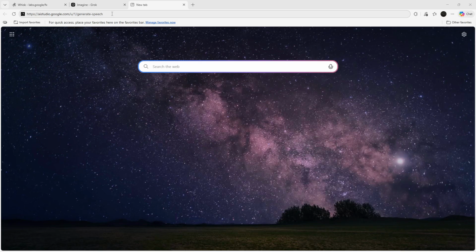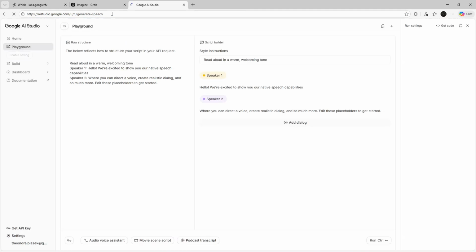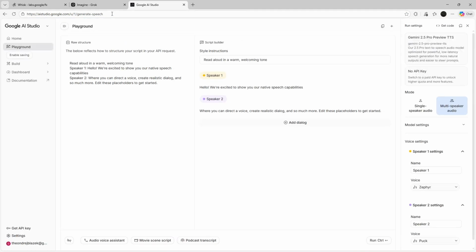I will post it in the description so you can navigate there yourselves. When you get to the landing page, you will have to log in if you want to use this. Again, I use a free Google account, and that gives you a bunch of generations per day. If you like it, you can get a paid account, but again, the aim here is to try to keep it free.